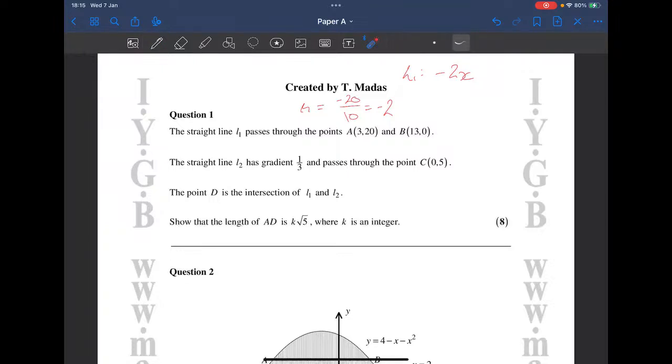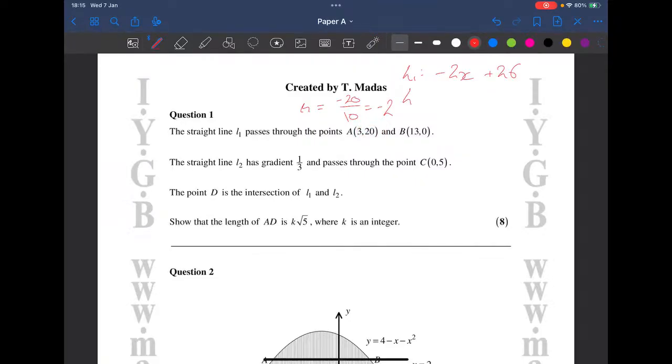The next bit then is to work out what the c is going to be. So thinking about this, for every step to the right we're taking 2 steps down, and for every step to the left, we're taking 2 steps up. So if we need to take 3 steps to the left, that's going to be 6 steps up. So 6 steps above 20 is going to give us 26.